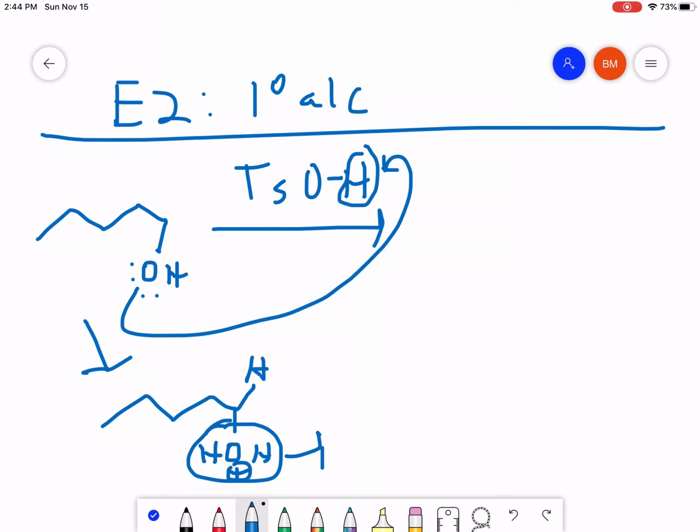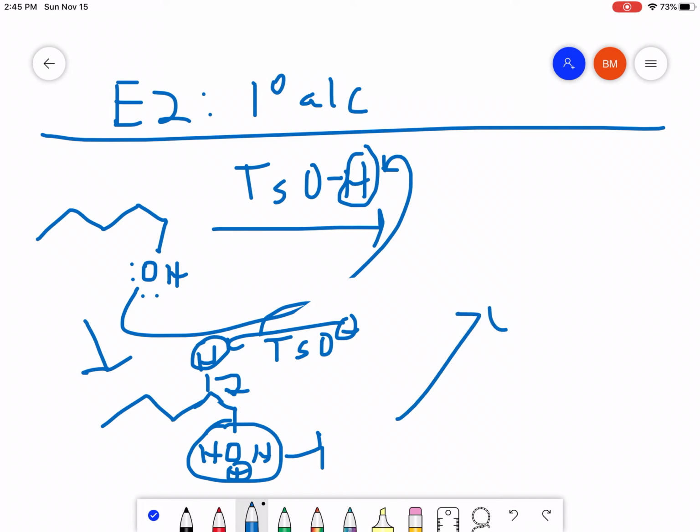What acts as the base? Well, what did you have left over once you lost the hydrogen from TsOH? Yeah, you had TsO minus left over. This actually acts as the base that can grab your beta hydrogen, and this pair of electrons falls. Oops! Oh, crud. I drew the beta hydrogen in the wrong spot. How embarrassing. My bad. The beta hydrogen's actually right here. Sorry about that. So your TsO minus grabs this guy. These electrons fall into a double bond here, and your water is kicked off.